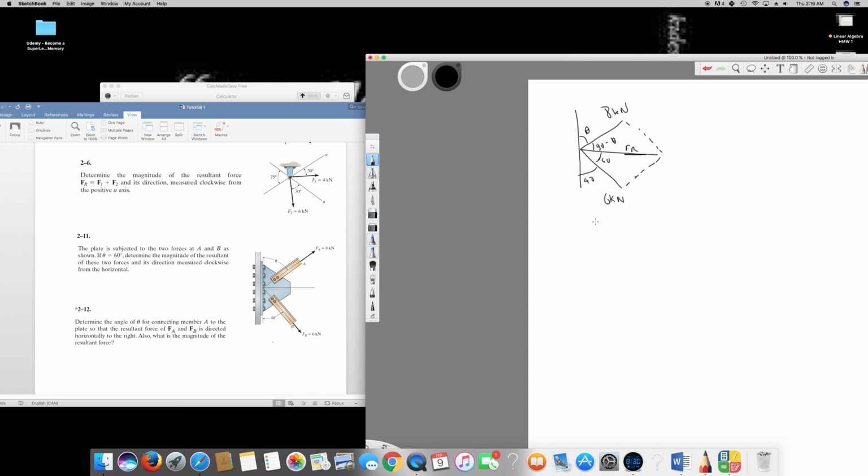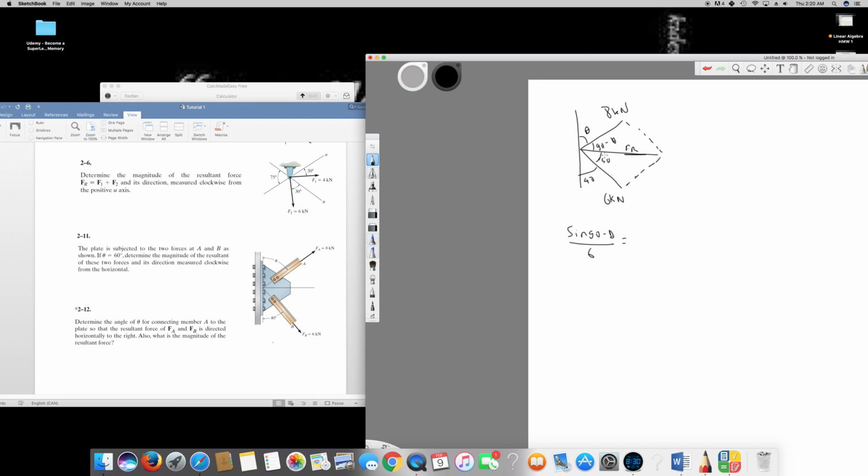First of all, I can use the sine law to find this angle. So sine law, let's say sine of 90 minus theta over the opposite force directed to this, which is 6 kilonewton because it's parallel to this, right? So this is 6 kilonewton. I'm going to write it in the bottom, and the angle that is opposite, if you see something like a Z diagram, the angles are going to be equal.